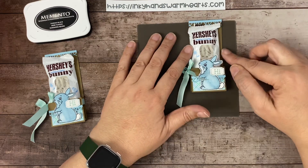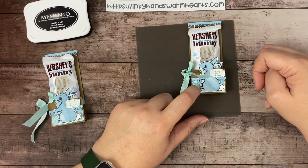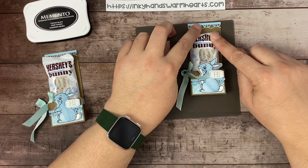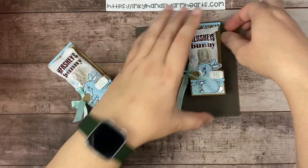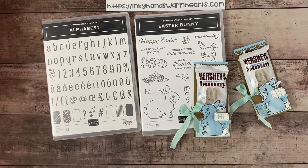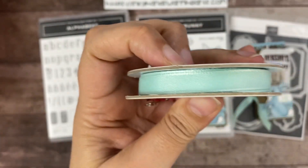The ribbon was 16 inches. The actual backing in Soft Suede was seven and a quarter by two inches, scored at four and a half, five and an eighth, and six and five eighths. The designer series paper attached to the front was one and seven eighths by one and three eighths. I used scraps of Balmy Blue for the little cute scallopy lacy pieces, and a scrap of Basic White for the 'hi' and for the bunny. This is a fairly simple project but lots of fun — it incorporates some really cute bundles: the Alphabest Bundle with the punch, the Easter Bunny Bundle with its punch, and Painted Labels for the cute scalloped edge. Don't forget about the gorgeous Pool Party Grosgrain Ribbon.